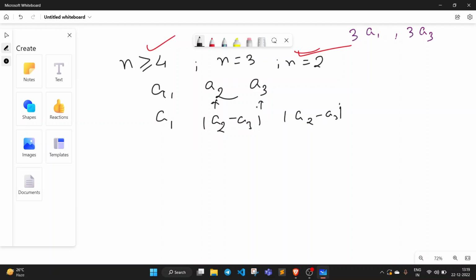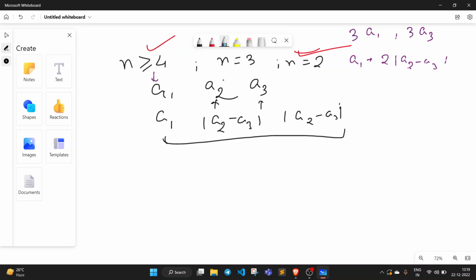So another sum can be the summation of this whole array, right? What is that? a1 plus 2 into mod of a2 minus a3, right? Check this: a1 plus 2 into mod of a2 minus a3.